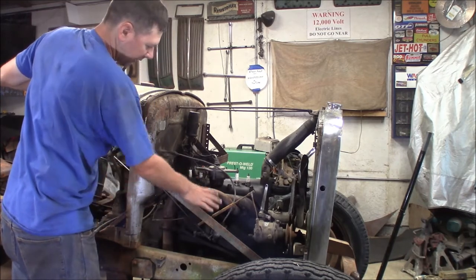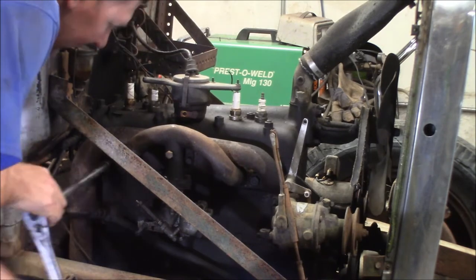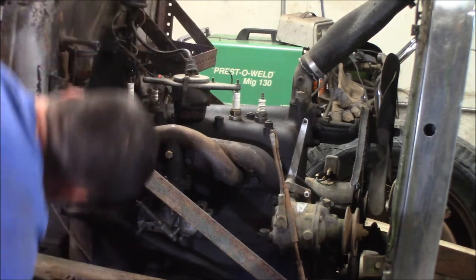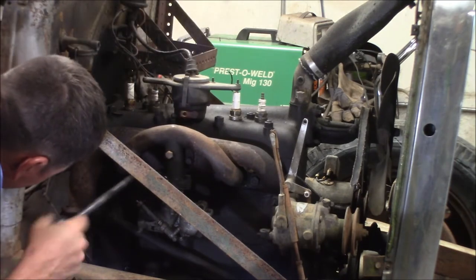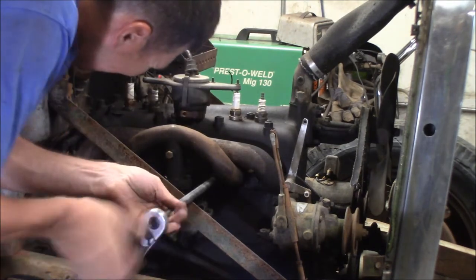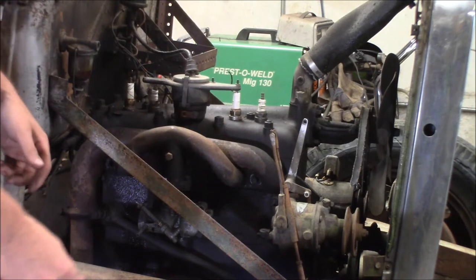The first thing I'm going to do is pull the fuel line off the carburetor and the exhaust manifold — take all that off. That's my mixture of fluids I got soaking in there. Let me get a pan. That was down in the exhaust manifold. Now we should be free to pull this whole assembly right off of here.